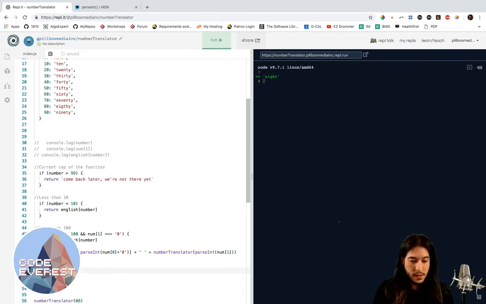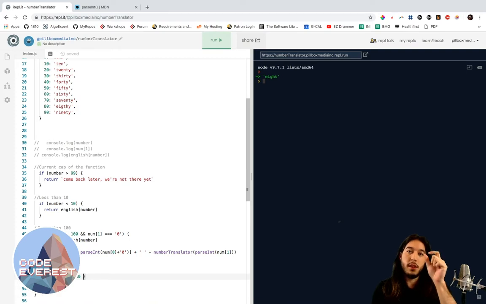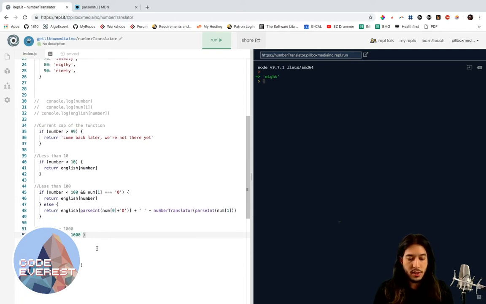So now, if it's less than 1,000, how do we handle this? This is where it gets fun because our infrastructure is set up. If it's less than 1,000, what we're going to do is take the first digit, get that to write our hundreds place, and then recursively call it on our last 2 digits, which is going to already work because we've already built it. So, I mean, should it say 134? That's easy to change. That's a style question. I'm going to go with whatever I feel like when we get there.